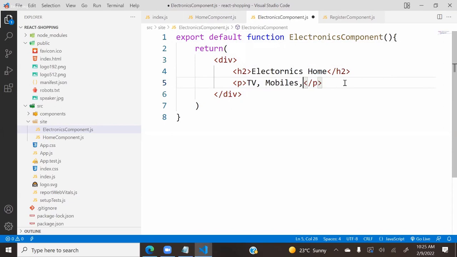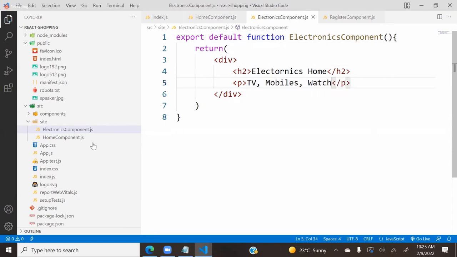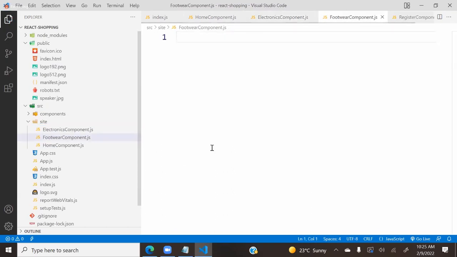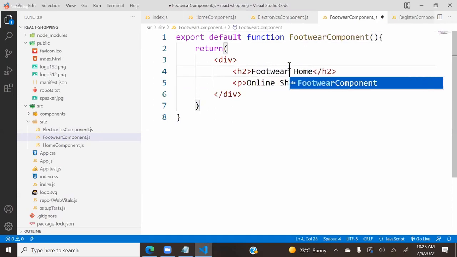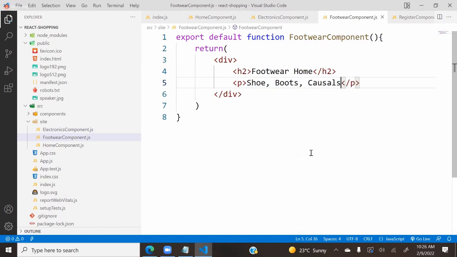Like this I will add one more component, footwear component.js. You can add as many as you want. Footwear component, and here I said footwear home, and here I am defining some names: shoes, boots, casuals, something like this I define.